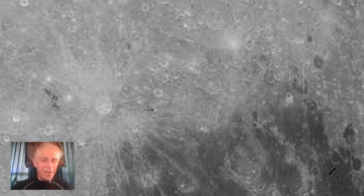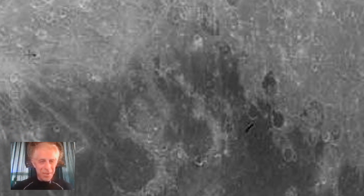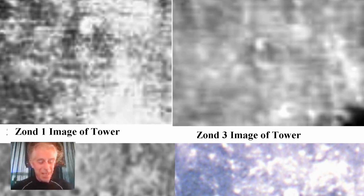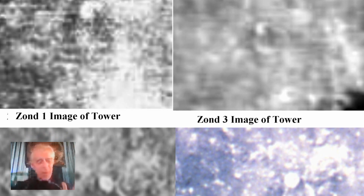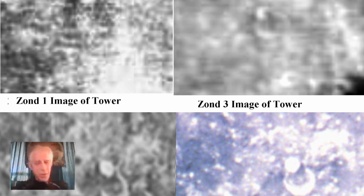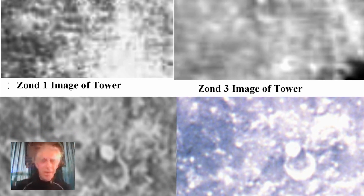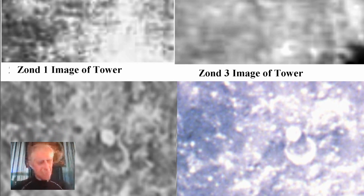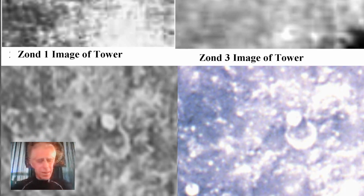I sent you a 4-panel composite of something called Ellerman Tower, which is one of my favorite discoveries. There are 4 panels. One is a Zond 1, the other one is Zond 3, and I think the other one is Zond 8. And then there's a Clementine photo, and it shows you how I saw a very smudgy little mark in a very crude black and white photograph taken by the Russians, and it drew my attention. It just didn't belong there, even in this kind of rough, out of focus state.